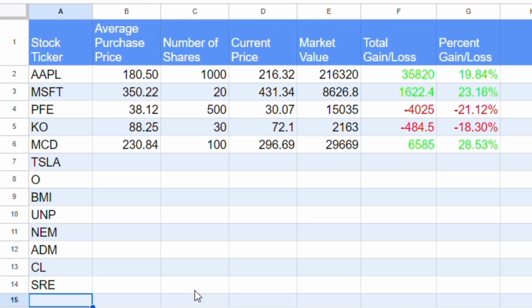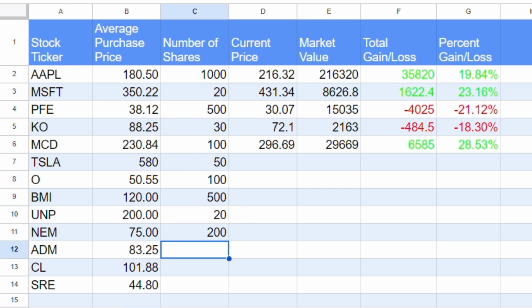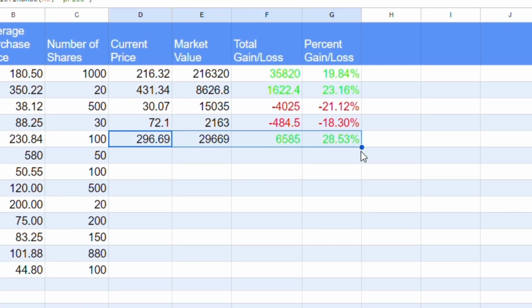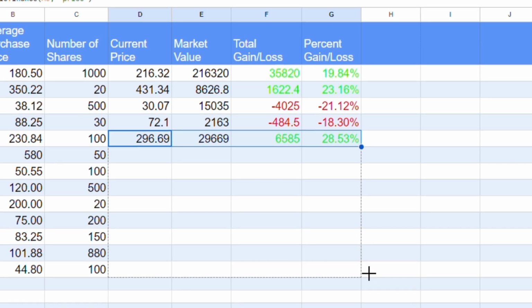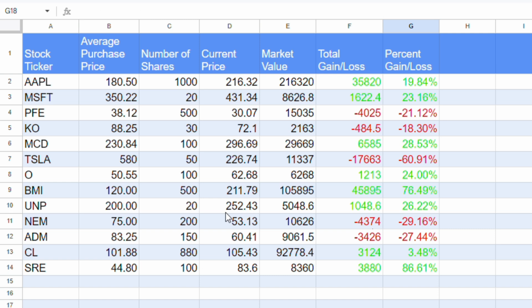Next, we'll fill in key details such as average purchase price and number of shares for each stock. Remember, the other columns like current price, market value and total gain loss will auto-populate once you've set up the formulas from the last video.